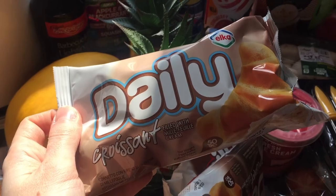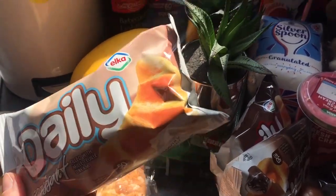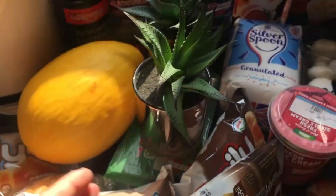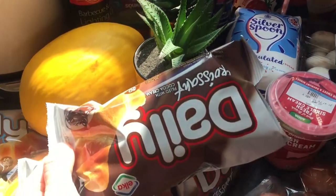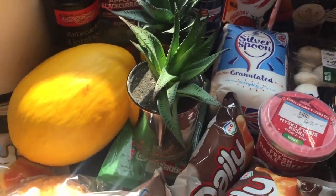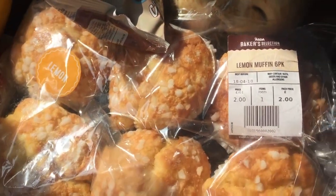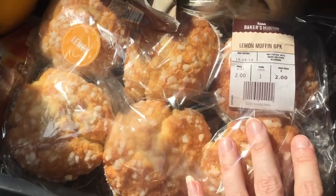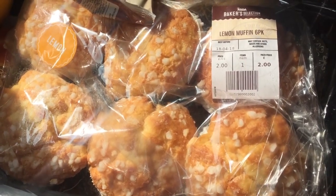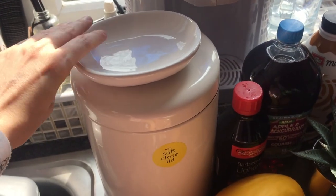I've got some of these little croissant things — four for a quid. I wouldn't normally get them but they're handy to have in my bag when I'm traveling. I got two vanilla-filled ones and two chocolate ones. I also picked up a lemon muffin six-pack, which was £2 — big ones. Some were overdone, some underdone, so I went for the not-very-well-done ones.